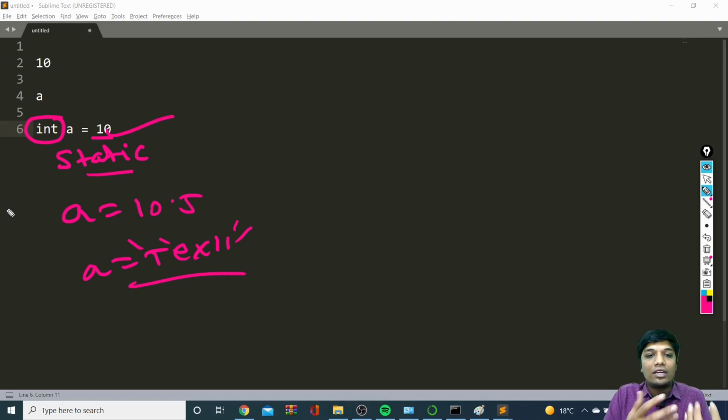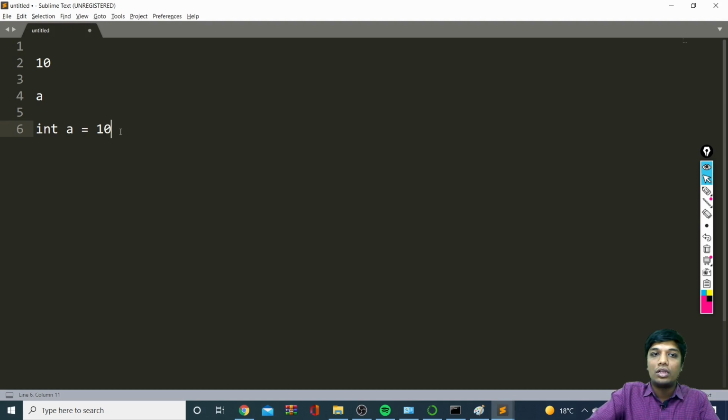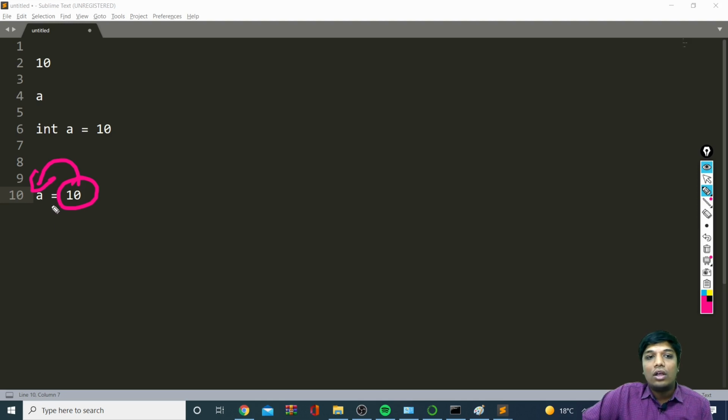So this is called static typing, but Python is dynamically typed. So what is meant by dynamically typed? Let's see that. In a dynamically typed programming language like Python, it's very simple. You can simply say a = 10. Here, the difference, if you observe, is that you're not explicitly giving the data type. What happens here is your Python interpreter, based on the data you are giving here, automatically understands what type you are providing. Meaning your a will automatically become an integer because you are giving it an integer.